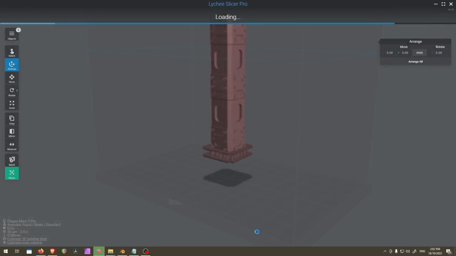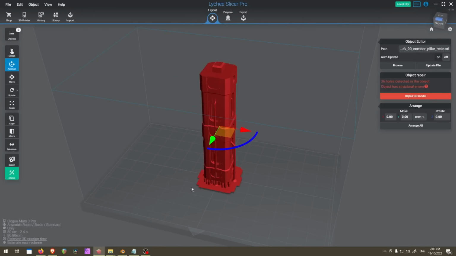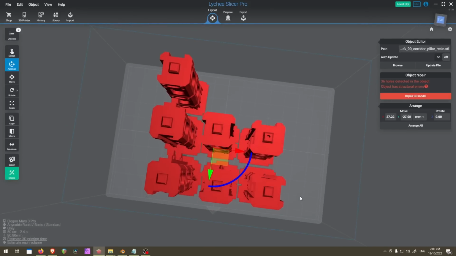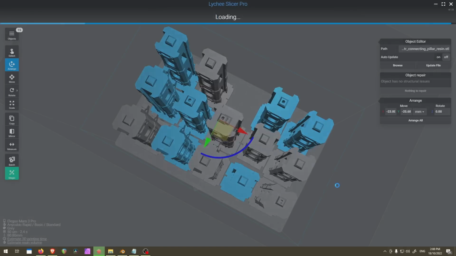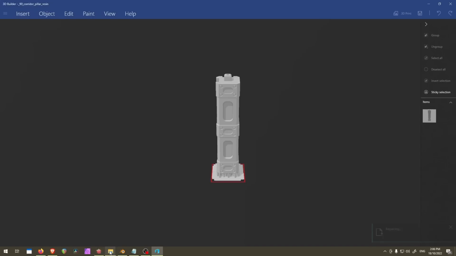Oh, there was one little problem though. Just about every one of the pre-supported STL files had minor errors, which Lychee's auto repair tool was unable to deal with, and judging by the way this slice preview looks, it wouldn't have been a good idea to print as is. Luckily, I was able to resolve these issues using the Microsoft 3D Builder auto repair tool, resulting in a much cleaner slicer output. I don't know how, but Microsoft just knocked it out of the park with 3D Builder, man. It's so good. Nothing else even comes close.